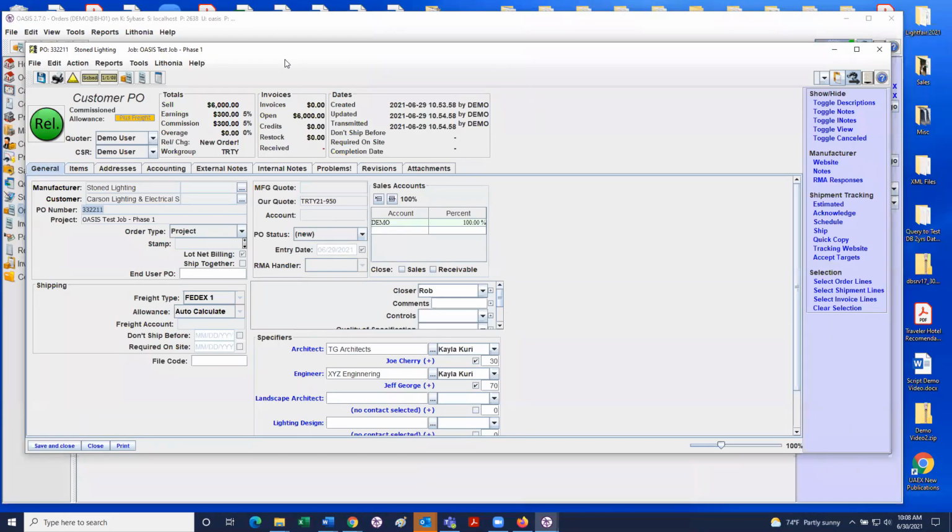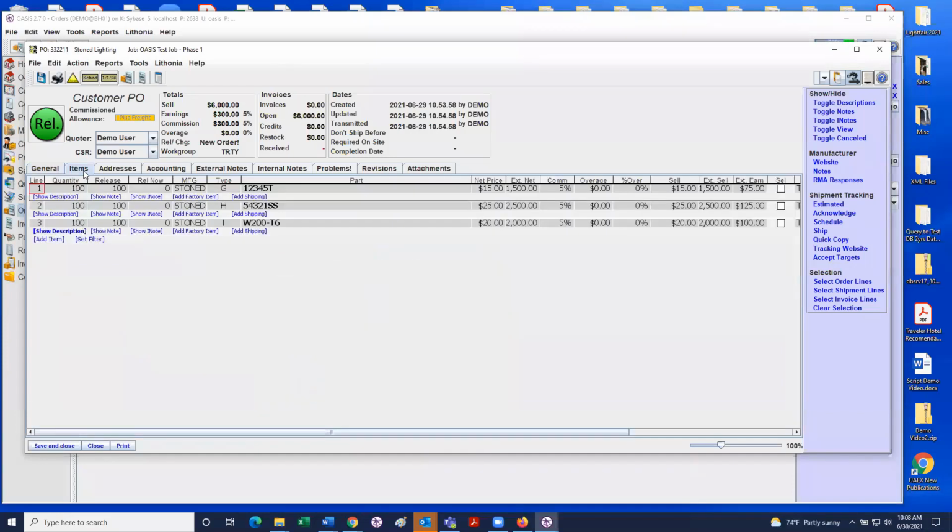Okay, so what I've got up here is just a typical test order in my system, and I have 3 line items on here from this manufacturer. Maybe an example is the customer has called and we need to cancel a line on this order. The way you do that is the same process that you would do a change order. I'm not canceling the entire order. I'm only canceling one line on this order.